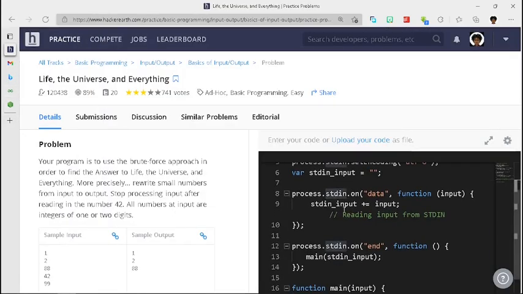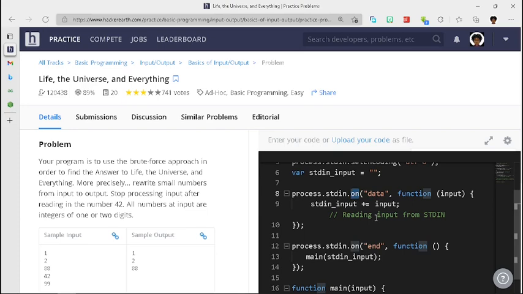Right, so we have this part, a function that takes in your input, and whatever input you have, it saves it in this variable. So this is what I was explaining. This part is your scanner. It scans your input, right? And then this is on. It's like an event listener.